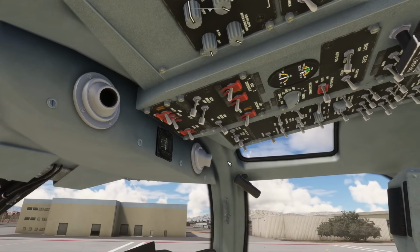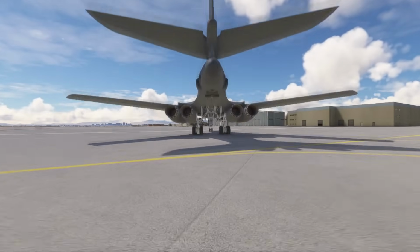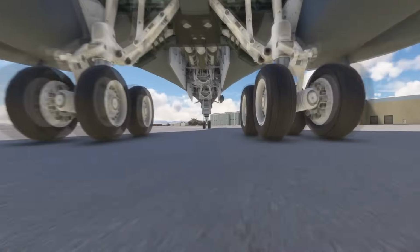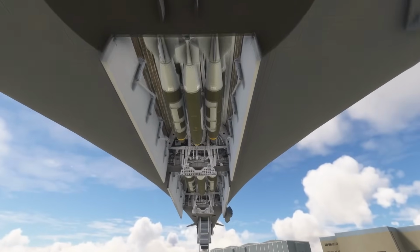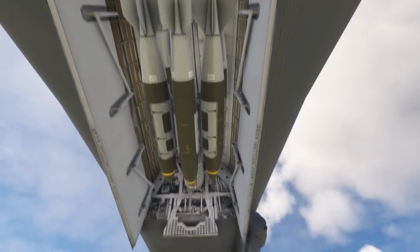We'll go outside to take a look at this first, but we'll just do Control H first. For a valid reason, you'll see why. And it's because we're making the boom doors open up. Or they should have. Oh, they are open. We have boom doors with GPUs in there. Reasonable level of detail, actually, for a Virtavia aircraft.